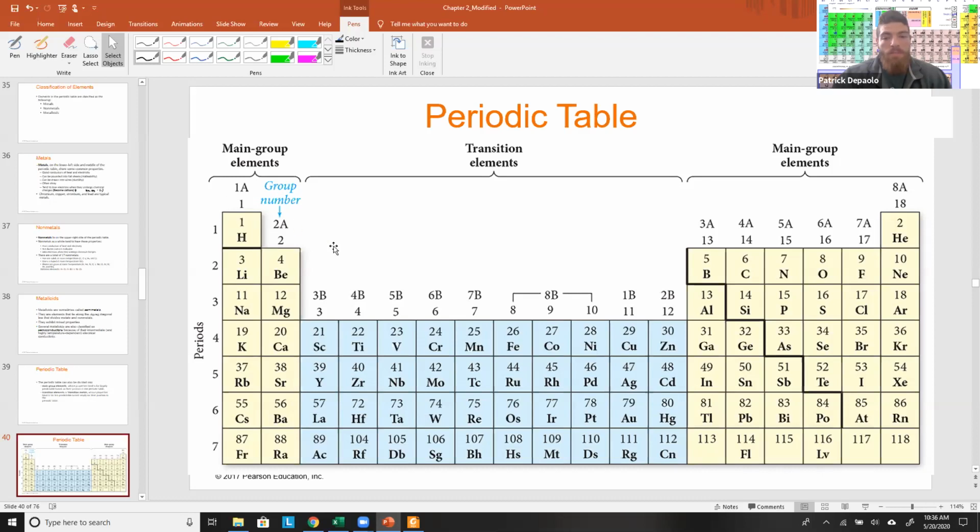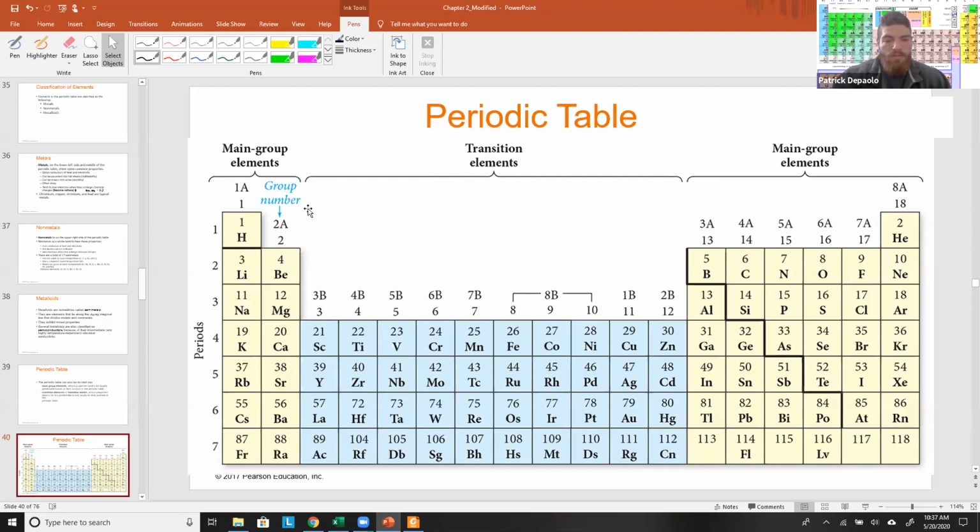The way I like to think of the main group elements is as the ones that are taller. So group 1A, 2A, we skip the middle section completely. Those are your transition elements. They have a varying number of states, and that's why they're called transition elements. They transition from having maybe 2 valence electrons, some of the atoms have 3 valence electrons, 4 valence electrons, and there aren't any rules when it comes to the transition elements. There are a few, but in general, they can have a varying number of valence electrons and reactivity. So you can't classify them as exactly +3 all the time. And then you skip those and go to the rest of the main group elements, 3A, 4A, 5A, 6A, 7A, and 8A, which all have that A number of valence electrons.